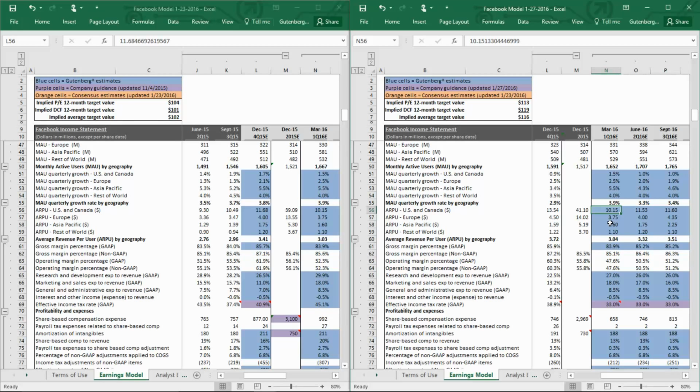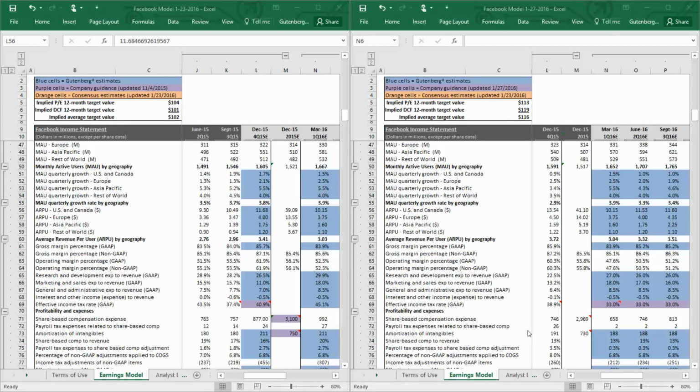Another interesting thing to do here would be to take the average revenue earned per user and compare it to Twitter. We also have the Twitter model available. That one will need to be updated as we get closer to Twitter's earnings. But if you look at some of the historic results, you can see that the monetization of Facebook is just completely different than Twitter, and they earn so much more on average per each of their users. So that's some interesting analysis you could also do with this.